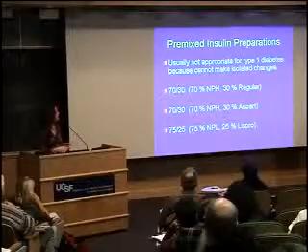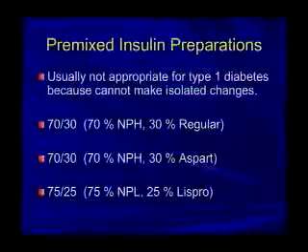Premixed insulins are available where you're mixing NPH with a short-acting insulin in the same bottle, in the same dispenser. And it's 70-30 or 75-25 depending on the brand, but basically it's 70% of the longer acting, the NPH, and 30% of the shorter acting insulin. And that's fine to use these kinds of insulin with type 2 diabetes. It's totally inadequate with type 1 diabetes to use blended insulins. You can't fine-tune things enough.